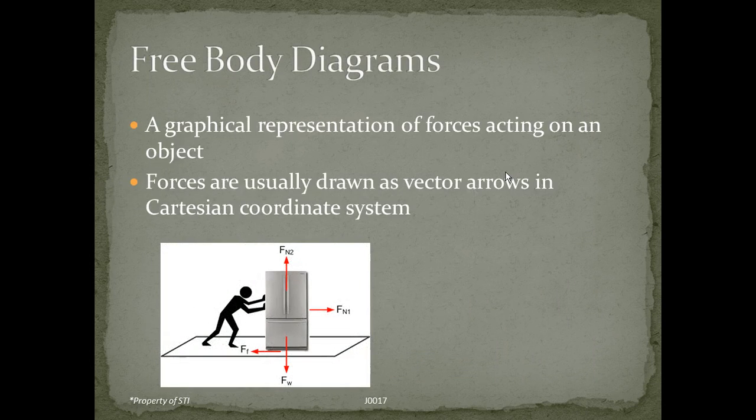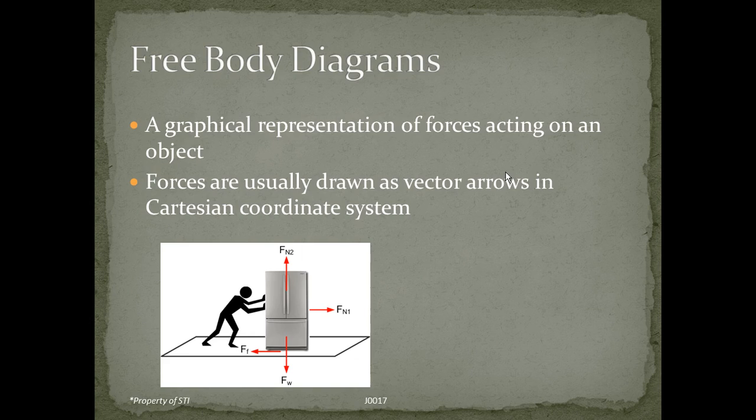Now, at this point, we will be discussing the idea of a free body diagram, or free body diagrams. A free body diagram is a graphical representation of forces acting on an object. Previously, we have defined several of these forces. We have defined already the normal forces, frictional forces, tension, and the weight. And in a general sense, a force could be a push or a pull.